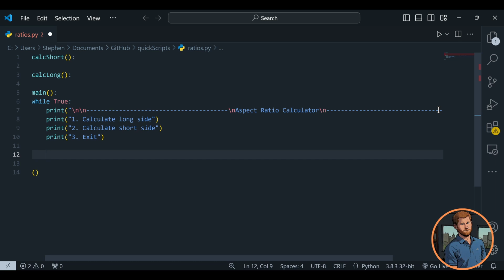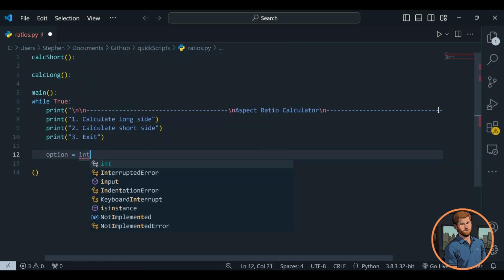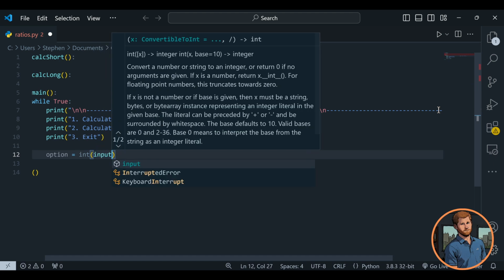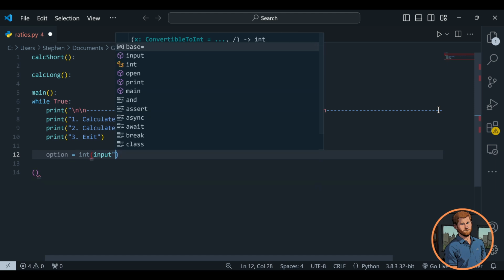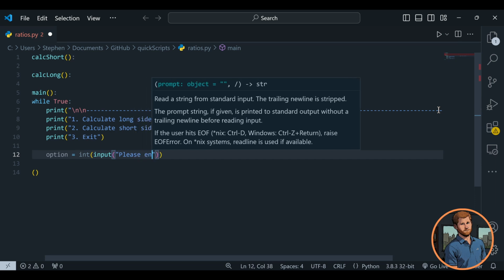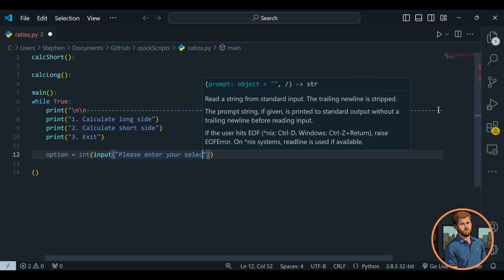So we will say option equals, we're going to typecast. We're doing a bit of typecasting today. I don't feel like we've done it heaps. So if you want to make something an int that would ordinarily be a string, we will typecast our input. So we'll say input, which would normally come in as a string, please enter your selection.